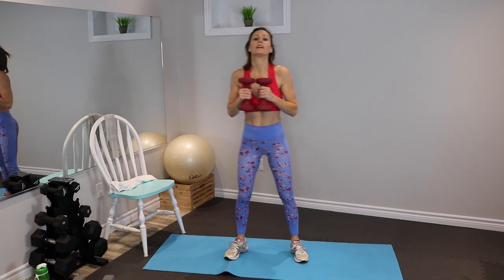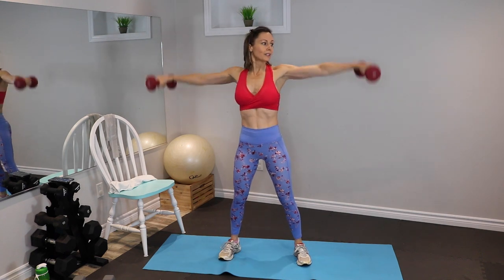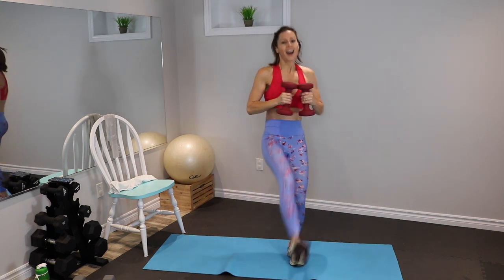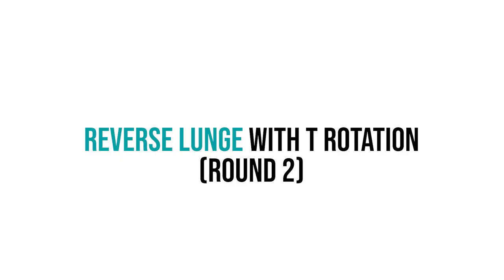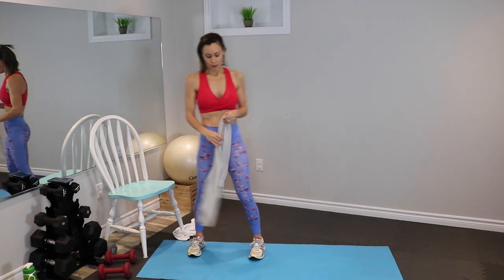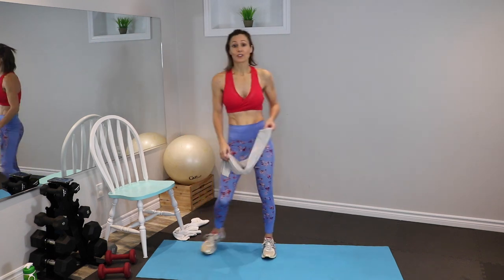Engage those abs to help stabilize. You're using a lot of different muscle groups right now. Come on, last one. Awesome. Weights down. Grab your resistance band if you have one. Catch your breath. I'm feeling it already.